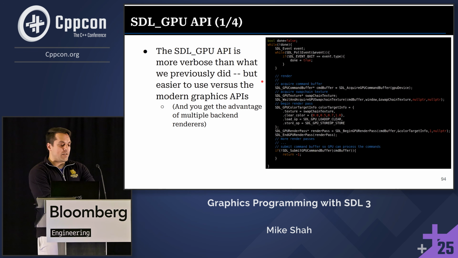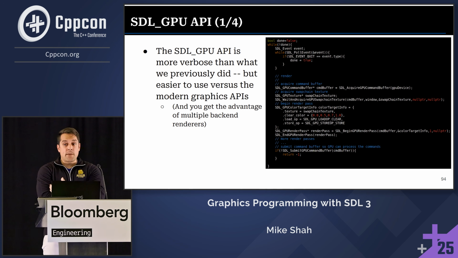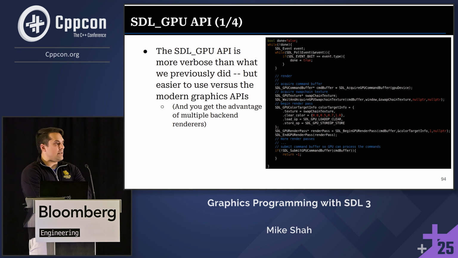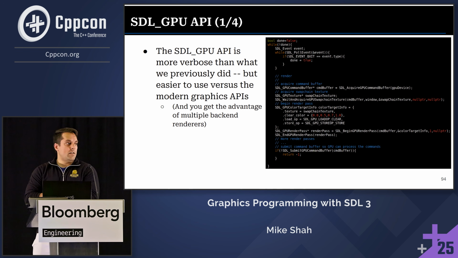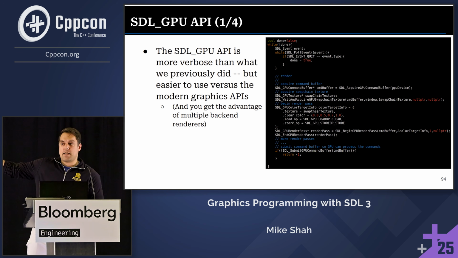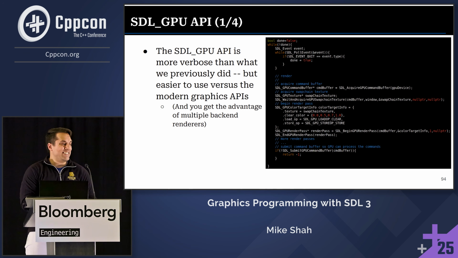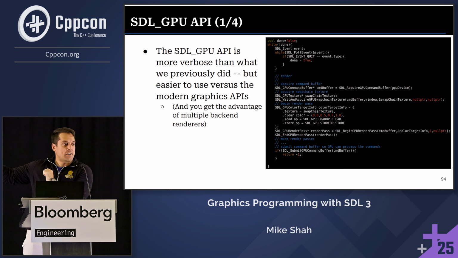Okay, so the SDL GPU API is more verbose, because now we're in control, but that means we're in control, so that's a good thing. And it's still, I would argue, easier than the modern graphics APIs. There's a reason the Vulkan hello world to draw your first triangle is like 1,000 lines of code. There are reasons for that in the design, and I sort of understand why. But I can do that same thing here in like 200 lines of code. That still sounds like a lot. But the truth is once you can draw one triangle or quad, then you're kind of done. We saw that at the start.